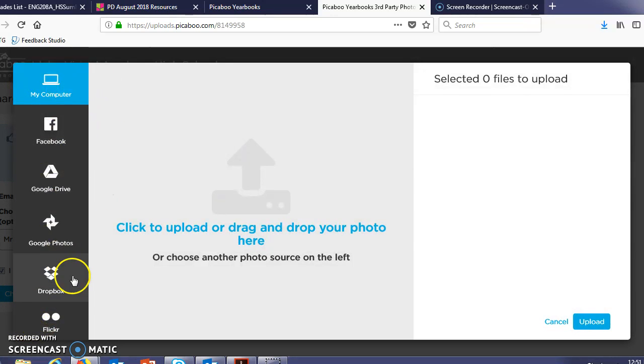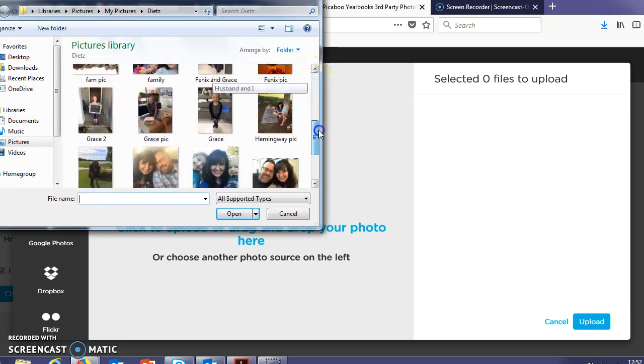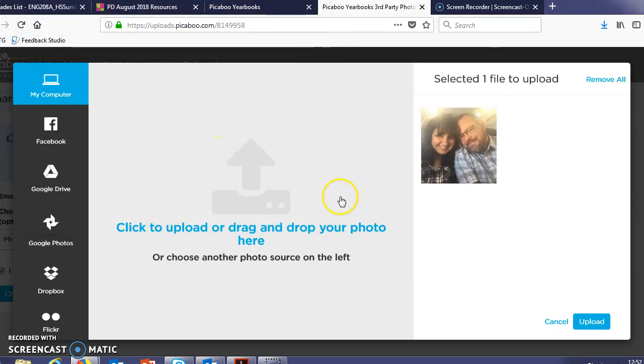You can choose from a couple different places. For me, I'm just going right into my computer, so I'm going to click on that. Let's see if it'll let me. There we go. I'm just going to pull up all of the pictures that I have. So I am just going to scroll through here and choose one. I'll choose this one of my husband and I. And then I'm going to hit upload.